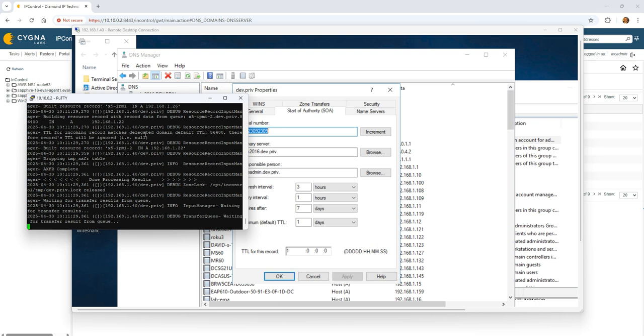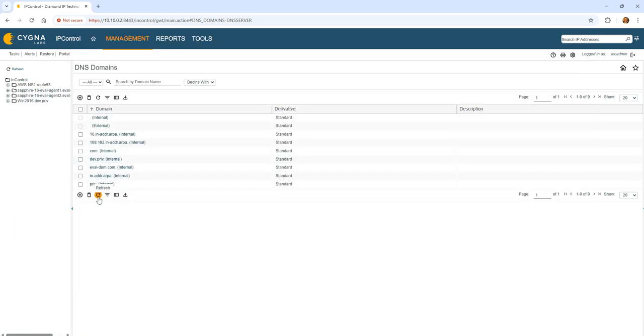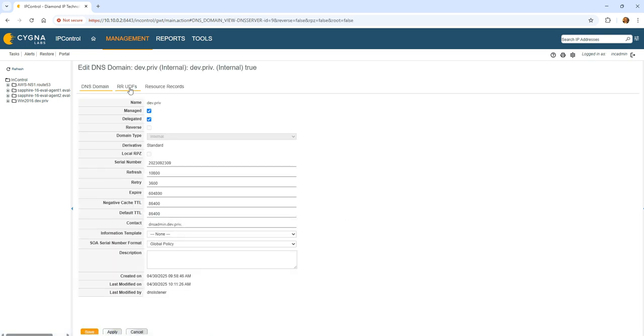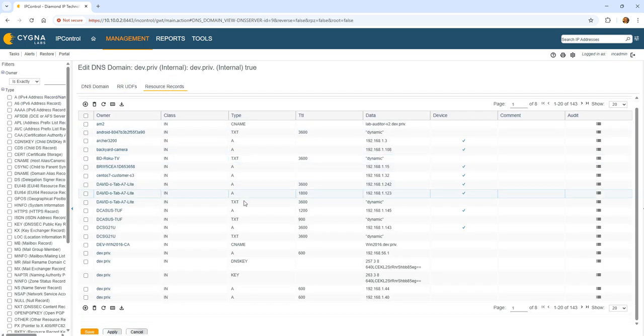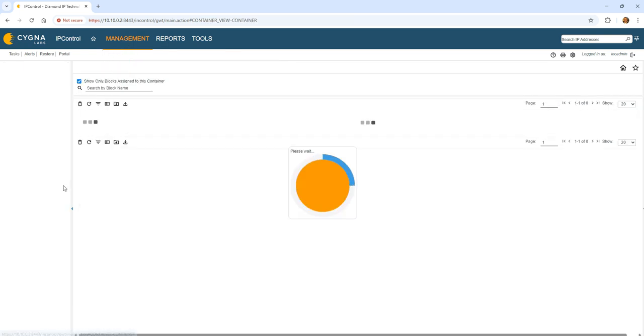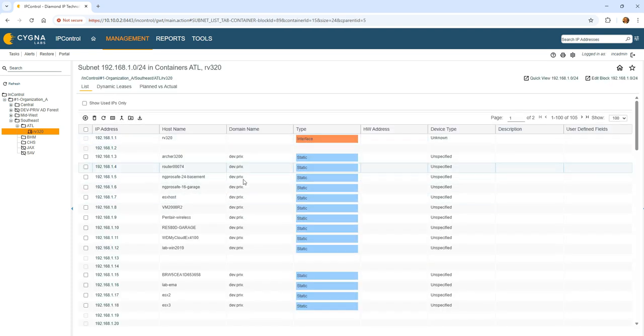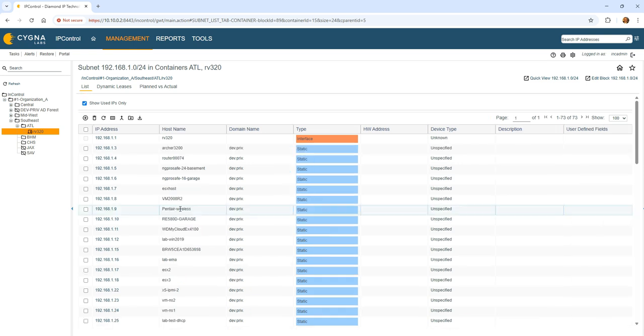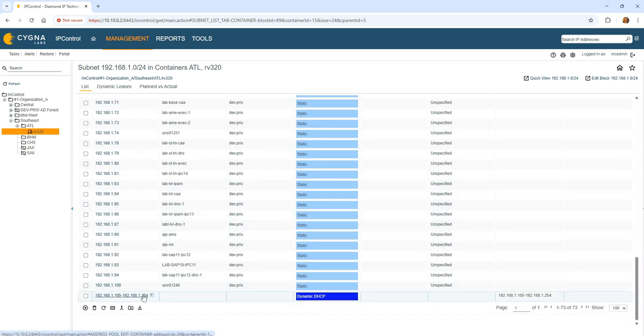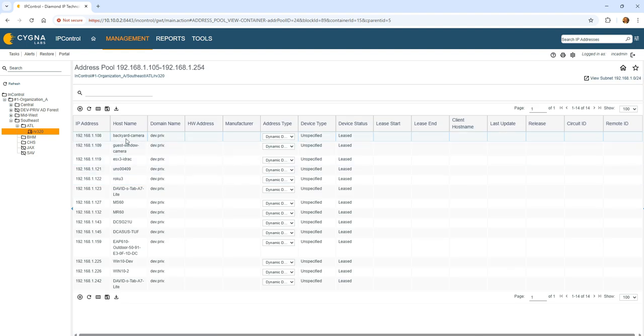Now, when we do the transfer in the map, we're actually going to go out and we're going to pull the whole zone. We saw that there's more records in the zone than what we collected already, and so we retransfer all of the data. So we basically did an asynchronous update. And in that resource records, then it's going to recreate all of those. Now, as we go back into the subnet again, and I look at this 1.0, I again see all of the IP addresses, but when I look at my pool now, we should see any host names that are relative to the addresses or leases within that range.